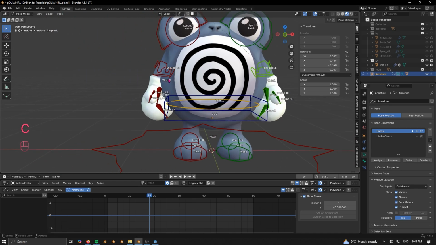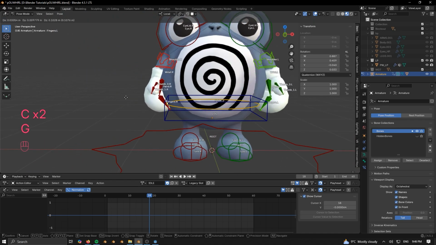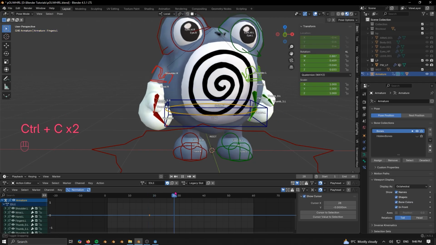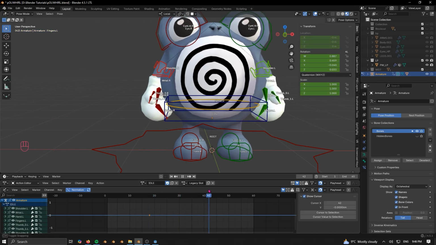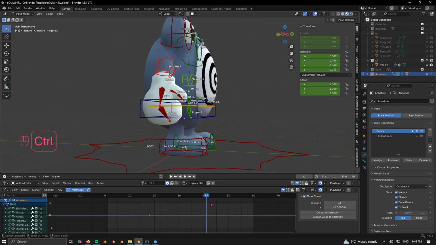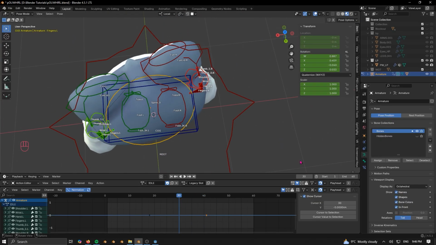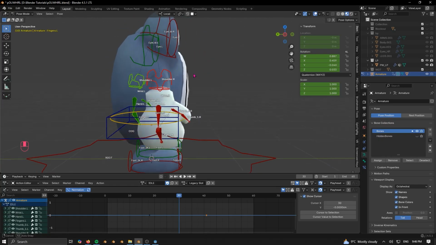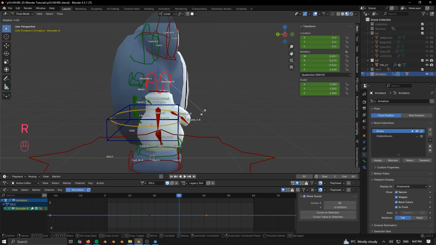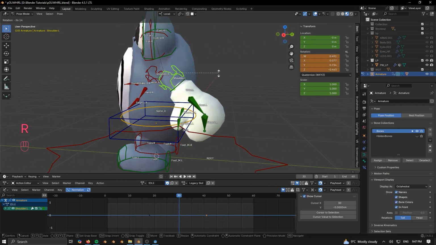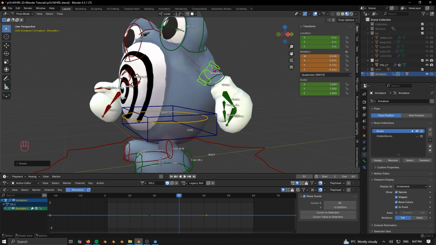So I'm going to select all the arm bones. So I have all the arm bones selected, and I'm going to press K to keyframe them. With these bones still selected, I'm going to select all the keyframes here, copy, and I'm going to paste them to the next time that he's facing forward, which is around frame 41. Okay. Now on frame 30, his body is all the way to the left, so I'm going to move his right arm forward and his left arm backwards. And I'm going to keyframe this as well.